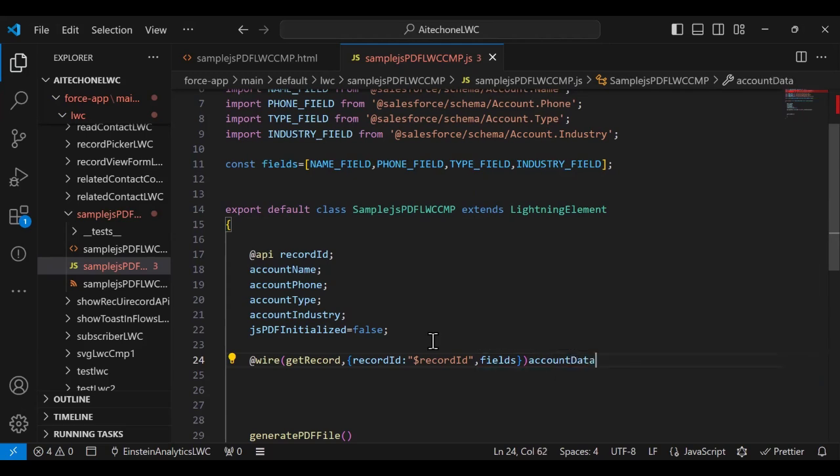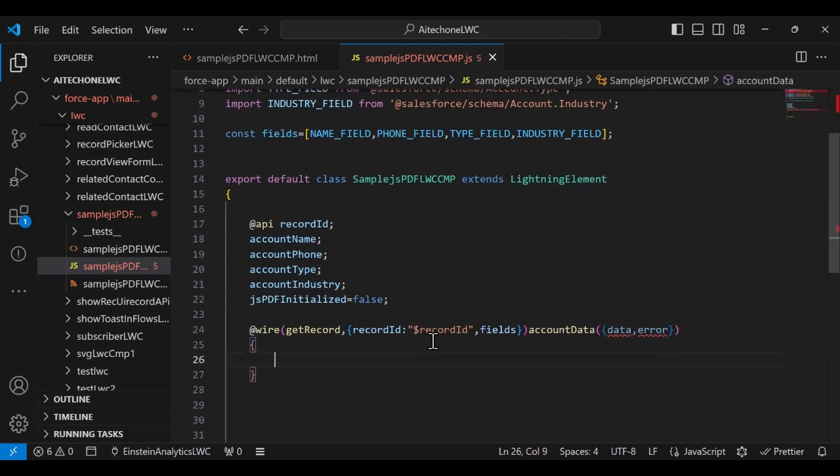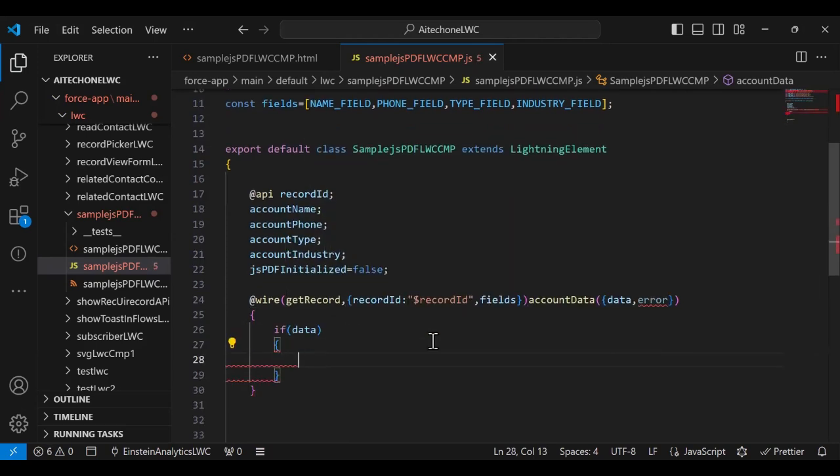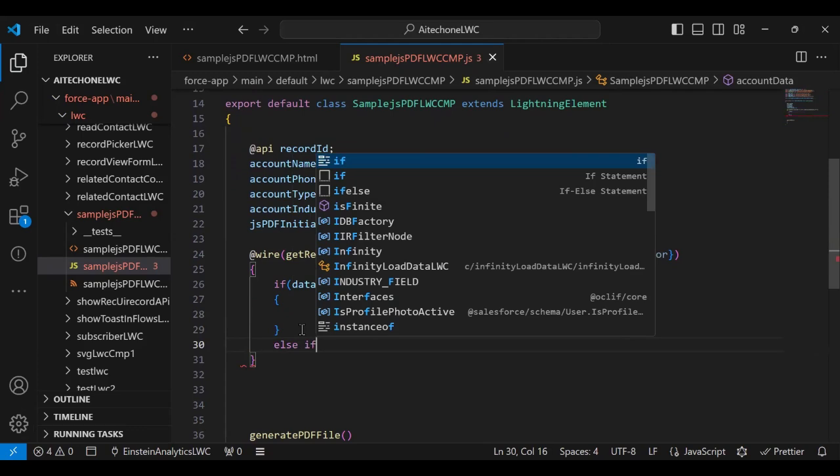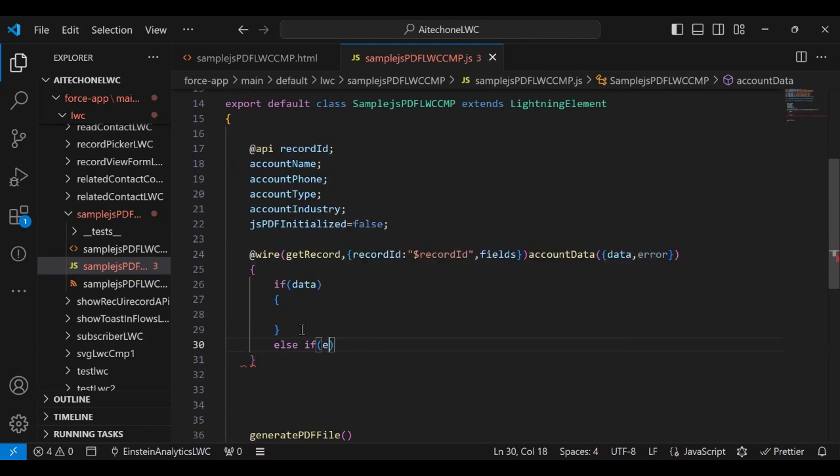I call it accountData, comma, error. And I'll check that if data, then what? Else if error, then what?